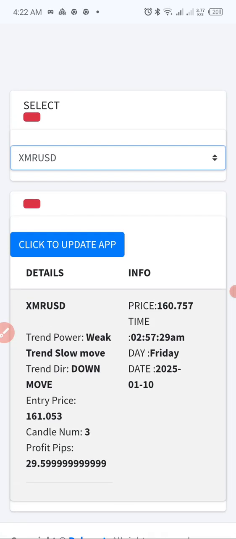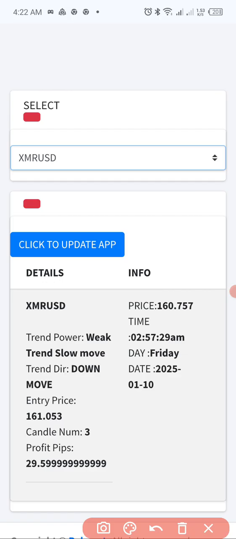Now that we have seen down move, numbers of candles 0, 1, or 2, the next thing we need to do is what we call an inbuilt chart. That inbuilt chart is designed to confirm the signal that this Smash 100 has generated. Any signal in the app, you must confirm it with the inbuilt chart. It is not rocket science. You don't use the inbuilt chart to just go there and get a signal. You only confirm it with what the signal service is telling us.